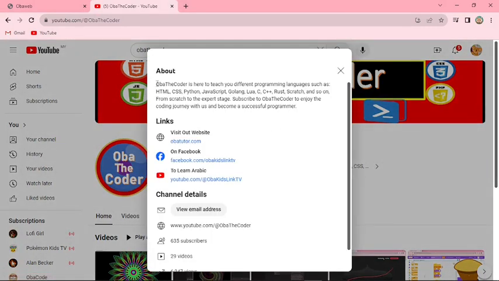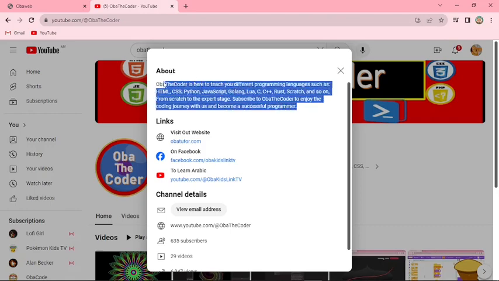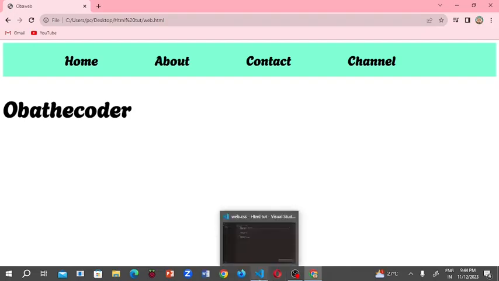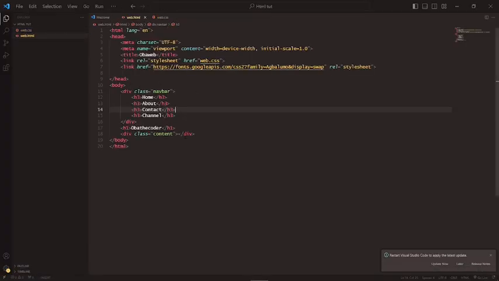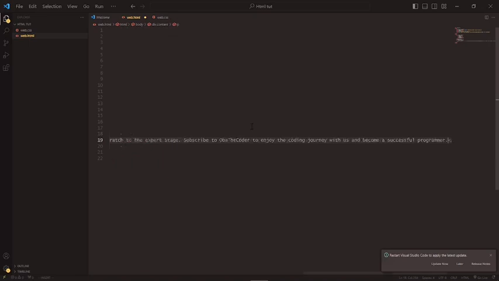So now I'm going to copy all this. And then I will go to the class content. Then I will add a p and then paste it. But after that we'll realize that it is too big.